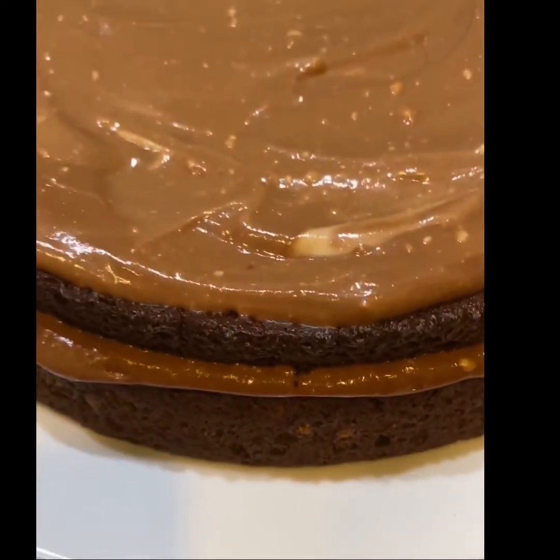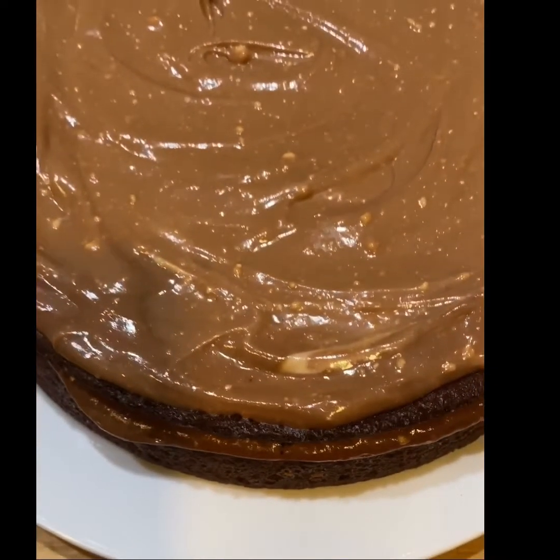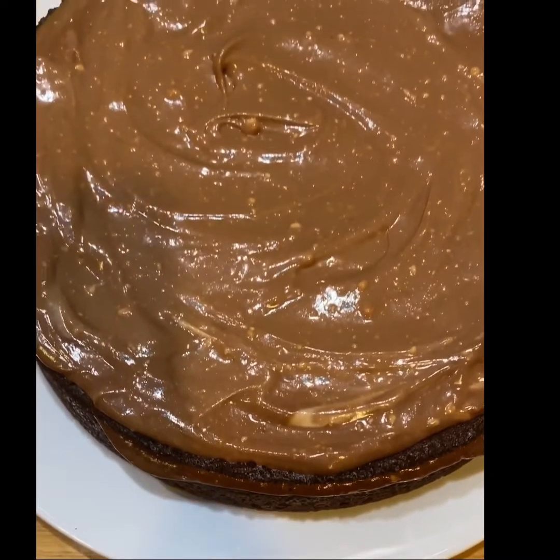Hey guys, it's me, H. Lewis of H. Lewis Presents. Today I'm going to show you how I make a decadent chocolate cake using aguafaba. Here goes. And it's going to taste like one of those popular chocolate peanut butter cups. I can't wait already.